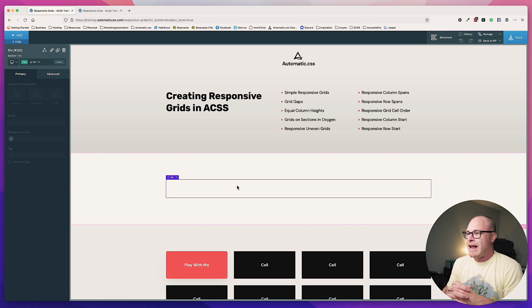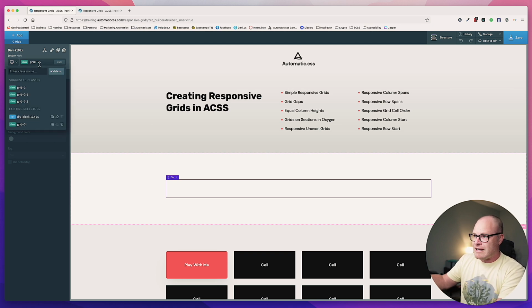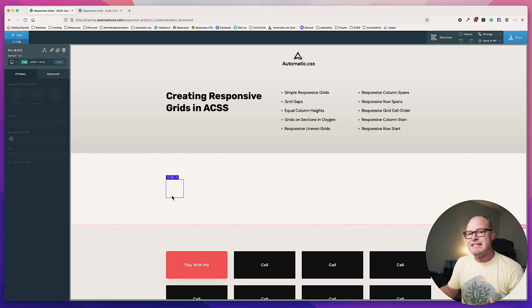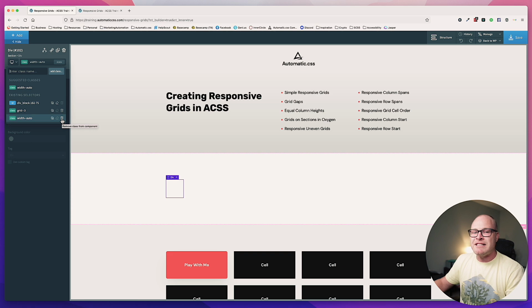That's very important. Now, if you don't want that to happen, you can use one of our other classes, with auto, and it will make this grid conform to the size of its children. So if you're going to have a very small grid layout, maybe just a few links or something, and you wanted to use grid, I don't know what the use case would actually be. There are a few of them where you don't want your grid to stretch the entire length of the wrapper or the site width. You can simply put with auto on your grid, and it's going to shrink it back down, and then it's going to adapt to the size of the elements that you put inside of it. That's not the most common use case, but it is available to you if you need it. So I just wanted to make sure that that was covered up front.